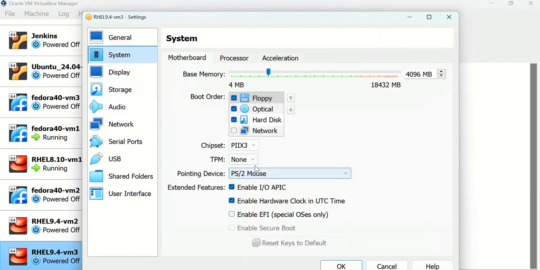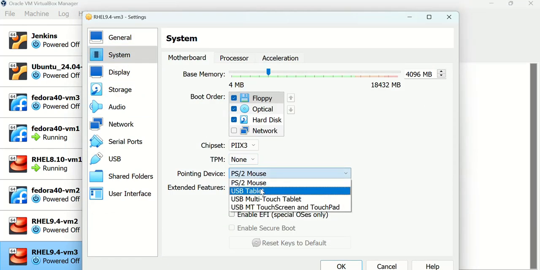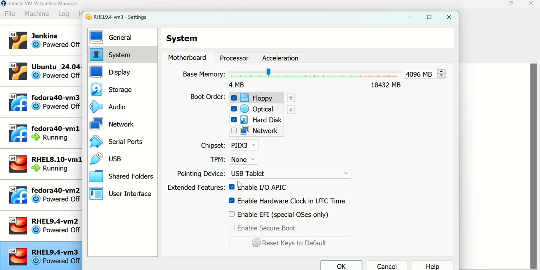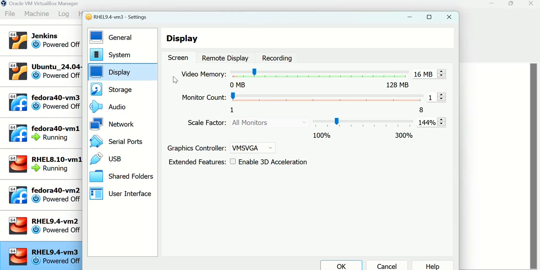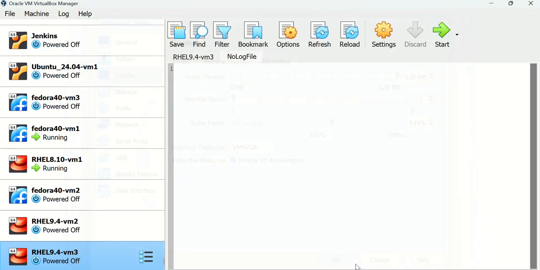Go to your System and make sure you give USB Tablet here in the pointing device, otherwise you will have problems like your mouse not working properly. Okay, so go to your Display and then set the video memory to the full 128 MB and enable the 3D acceleration. This will help you with the display and things like that. Okay, so now I'm going to start this again.